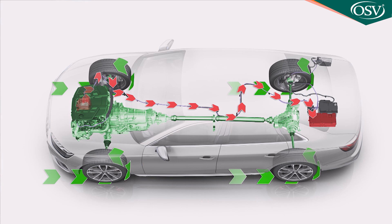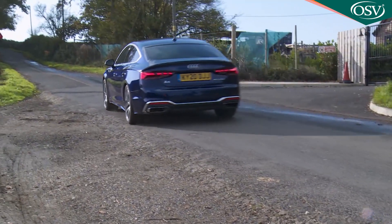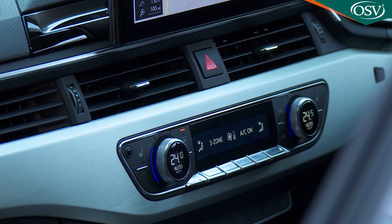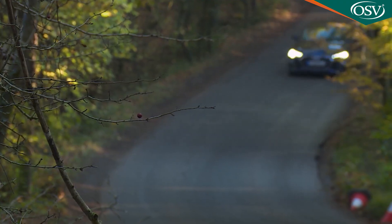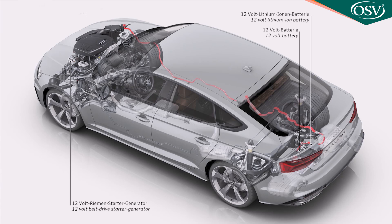The MHEV technology here is very similar to the 48-volt version that Audi has introduced into its more recent larger models. There's an integrated BAS belt alternator starter generator that, with four-cylinder engines, powers a 12-volt main electrical setup in which a compact lithium-ion battery in the boot stores energy harvested via a KERS — kinetic energy recovery system. That additional electricity may be used to boost the engine while accelerating, to restart it when the stop-start system kicks in at low speeds, or to power ancillary functions.